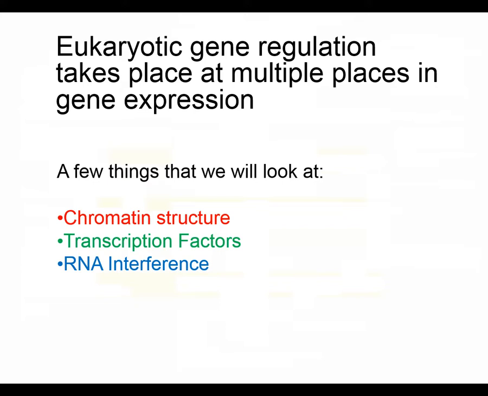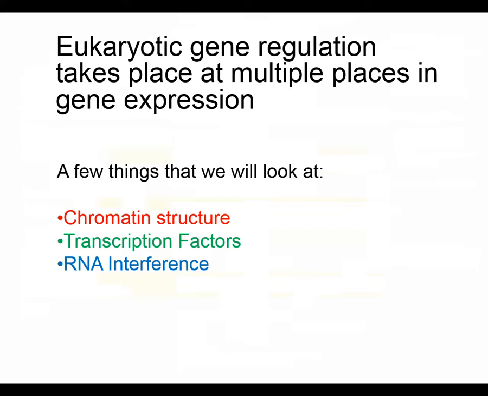All right, so we're going to focus on, in eukaryotes, a few things. Number one, we're going to look at how the chromatin structure is changed to either turn on or turn off genes, and that involves attaching molecules either to the histones or to the DNA directly to influence whether or not transcription will be allowed to start. Then we will look at what we call transcription factors. The word factor always means protein. So there are these proteins that bind to the DNA that help to activate transcription.